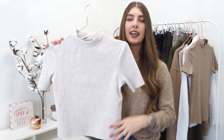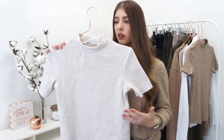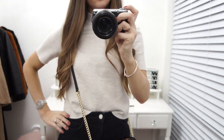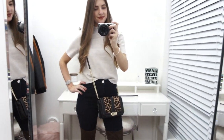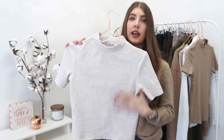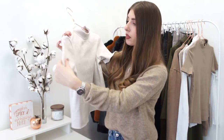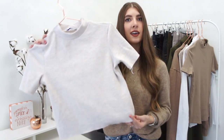Next up we have a very similar piece but this one is in a heavier weight material. It has a really nice soft feel — it's almost like a really soft sweatshirt material with that gorgeous mock neck. I love this color. It has a raw hem at the bottom and it is slightly cropped, but you can still definitely tuck it into anything high-waisted. The sleeves are also a raw hem. I washed this in warm water and hung it to dry, and honestly it's turned out really well — the texture hasn't gone funny, it hasn't lost its shape, and I haven't shrunk it. This one comes in a variety of colors and is also a size small and under 20 Canadian.